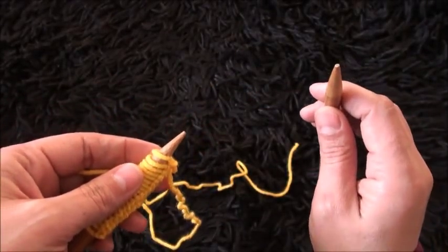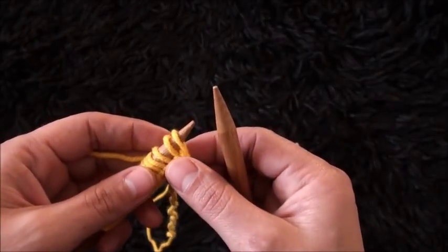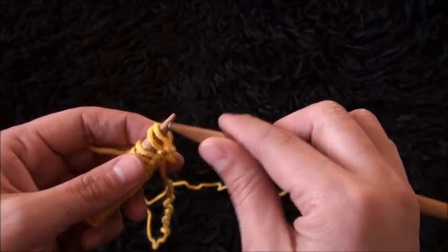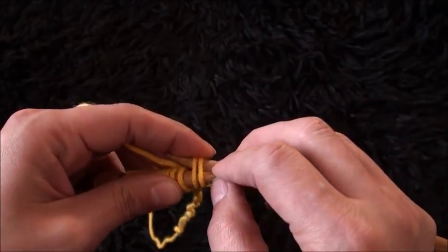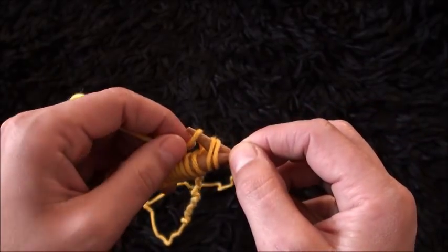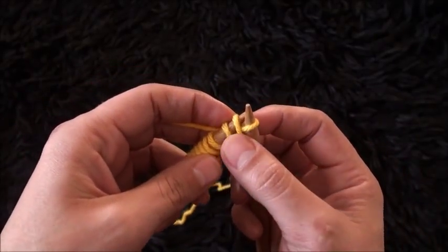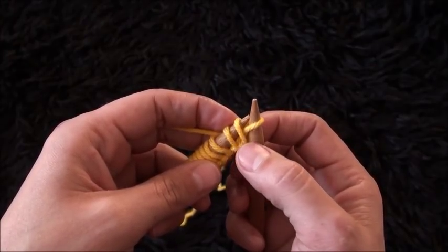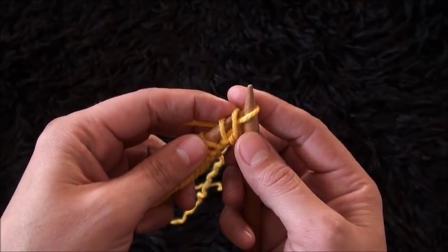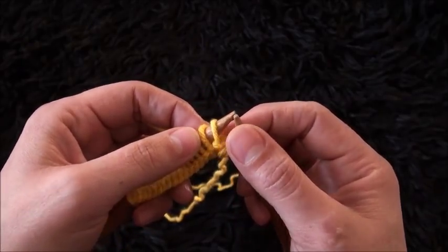So there are many different ways of knitting this stitch, but I'm going to show you the one that I use, and honestly I find it much easier. So I'll insert my right needle through both of these stitches as if to knit. Then I'll wrap the yarn around the needle, pull through, and now you see we still have 2 of these stitches on our left needle. So we release only one of these stitches and we'll leave the second stitch right on our needle.